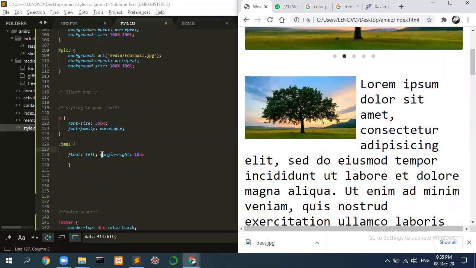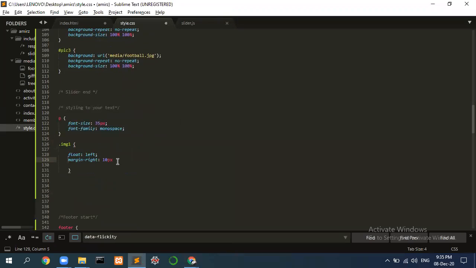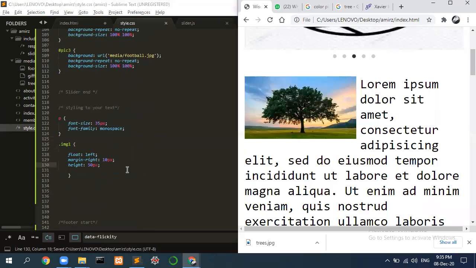So here you can add more things. Margin right you have added. You can add this height also. Height, say if you want it a bit more, I would suggest to add like 50 pixels. Let's see how it looks.